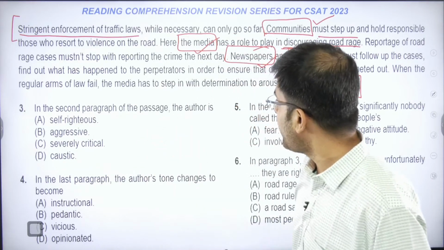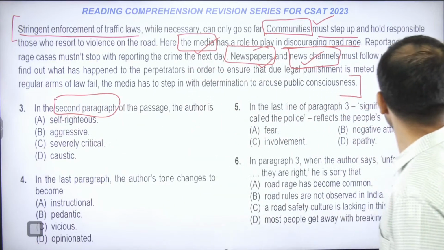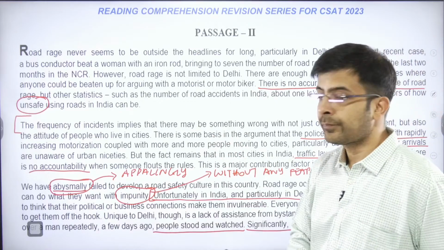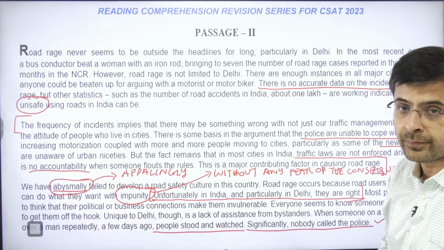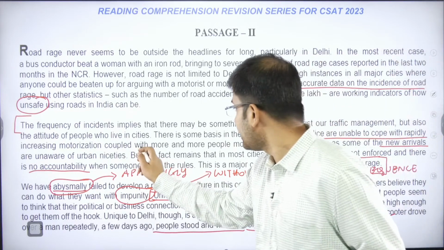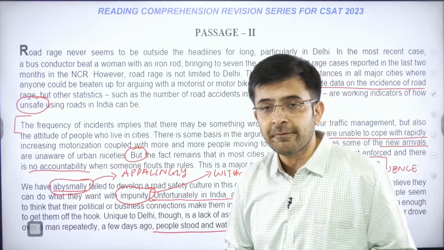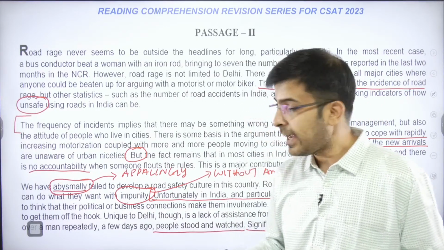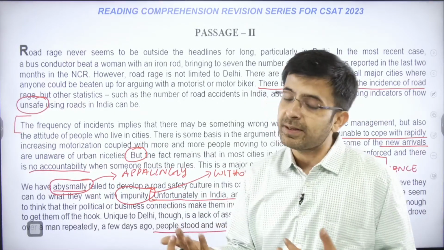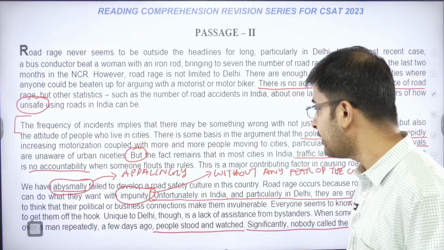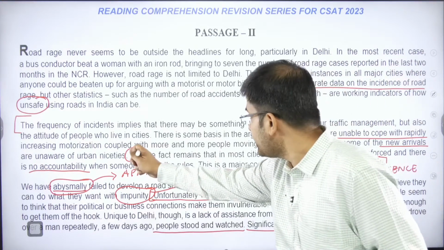In the second paragraph of the passage, the author is, let's look at the second paragraph very quickly. Number 2, okay, wherein he is discussing the challenges. Okay, but then look at this line, this transition word here. But again, in the second lecture, the second video of this revision series, I have discussed how transition words are very important in identifying central idea, theme and the whole lot. Okay, so go through it. The second video of this special revision series by StudyIQ. So, the transition word comes in.